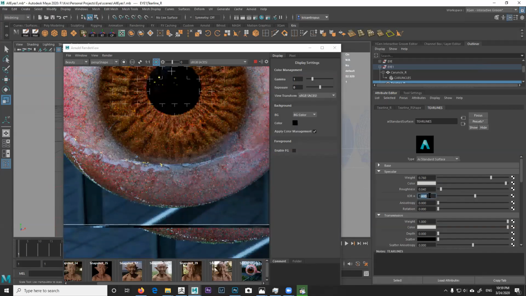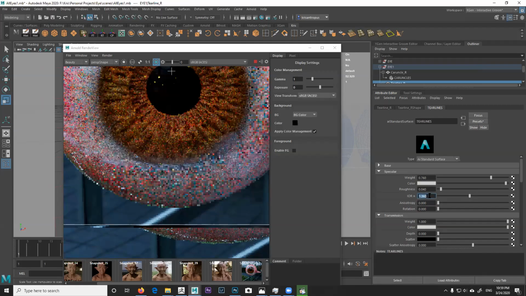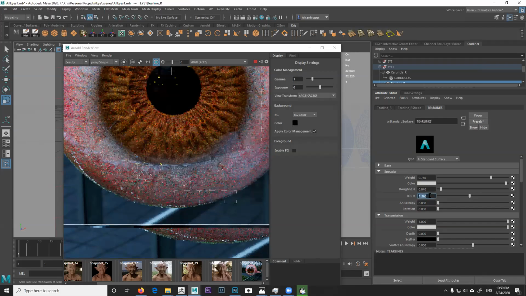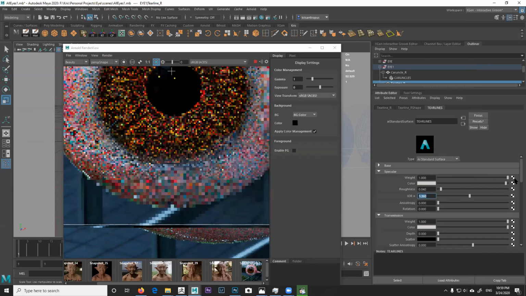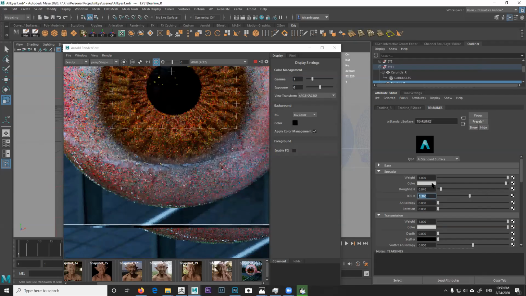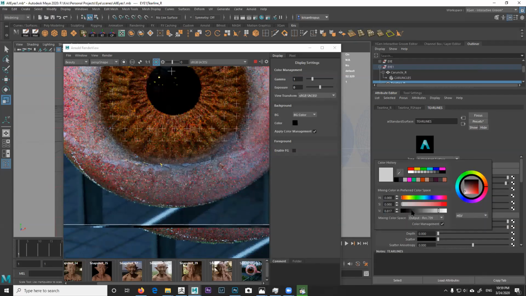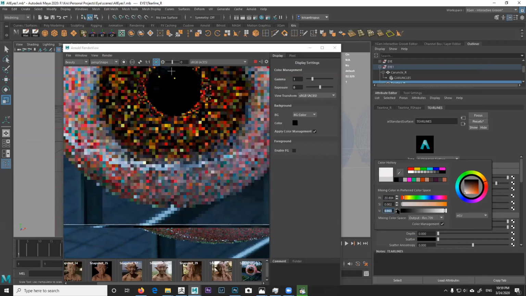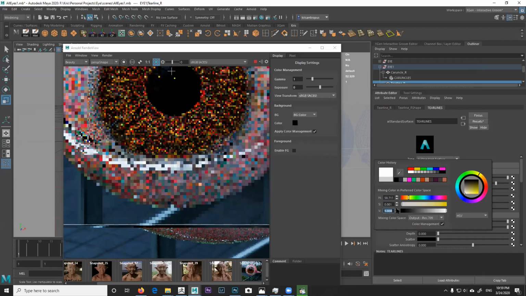Let's try 1.360. To tell you the truth, I think this is not even my concern for the specular itself. I'm actually cranking this probably to get more of the reflection going on. So it's kind of stupid, right? Because I could simply crank this weight a little bit more, or even use the color and crank the color, because I believe you can go further than this. I think you can go up as much as you need. I think it passes 1 actually.